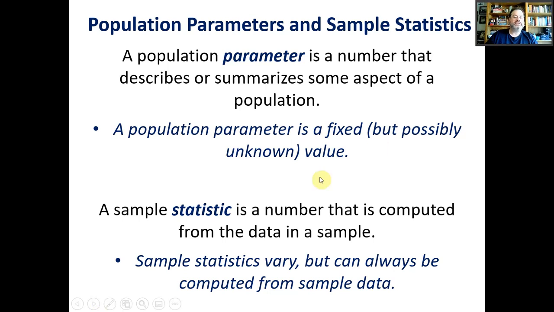In the population. And then a sample statistic, this is the term we've been using, statistic, which is numbers computed from a sample. And sample statistics vary, but can always be computed. So statistics are never really unknown, sort of in the world, like the real world of statistics. You will always have some sort of sample or be asked to describe the process of taking a sample. And the value of the statistic will always be able to be computed from the data. Remember these two terms. You absolutely have to know them. We use this stuff over and over and over again.